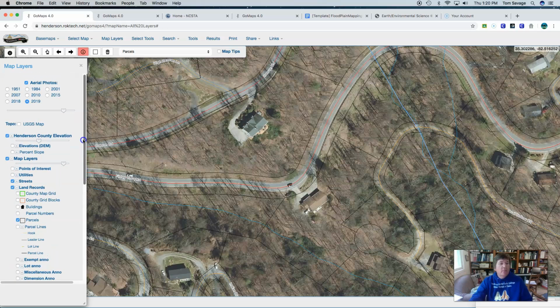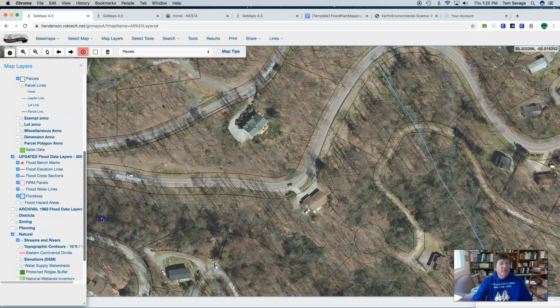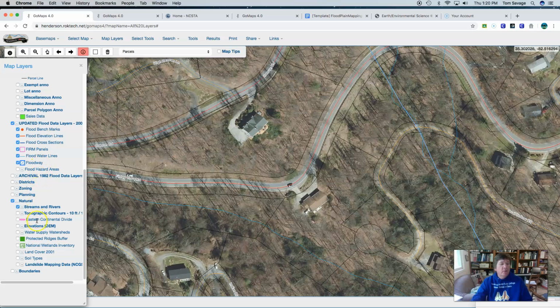Generally on the GIS, sometimes you have to hunt for it, sometimes you don't, but looking over here on the left-hand side, it's usually underneath a natural heading, and then you'll see topographical. Maybe it'll be listed as a first topic, but looking further down, you'll have multiple options. Generally speaking, if you can find a good 10-foot contour line, you're doing pretty good. And so I'll go ahead and turn this on.